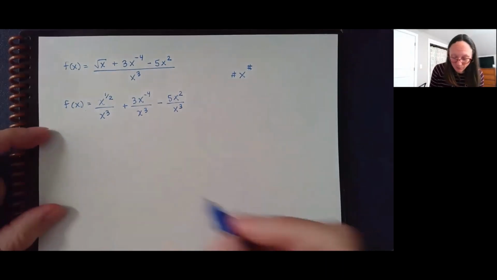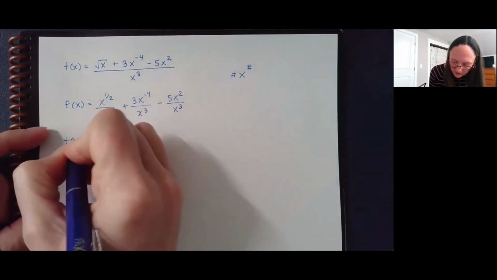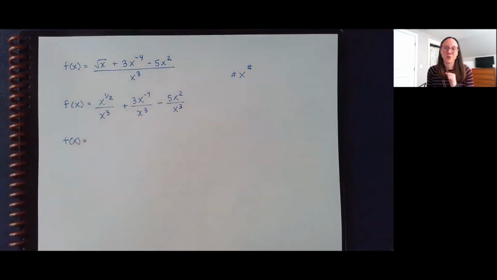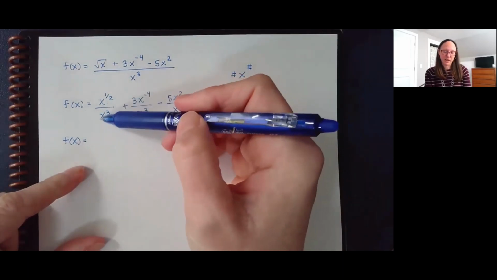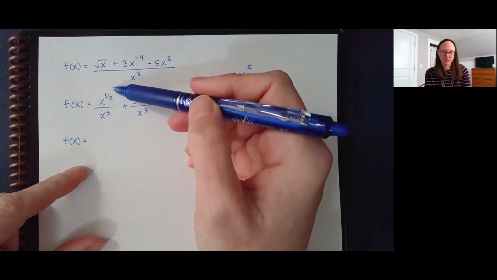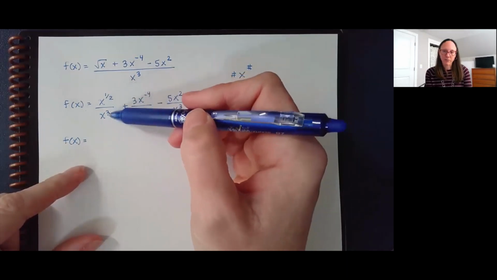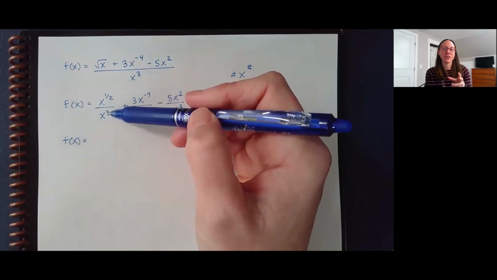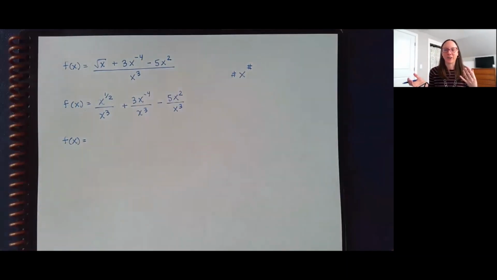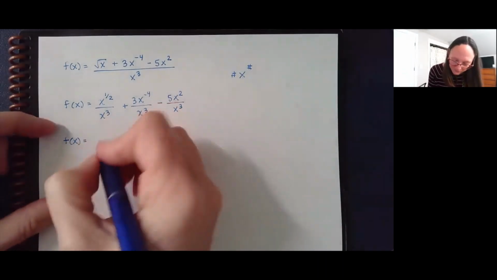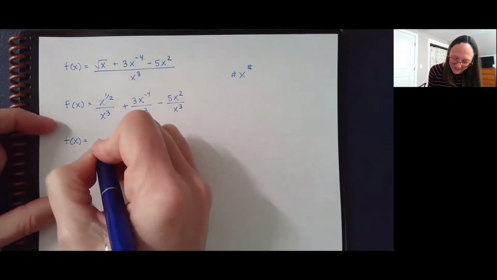Next up, I'm going to use exponent rules. Still not taking a derivative, just using exponent rules. Thinking about those exponent rules, I know that if I'm dividing 2 things with the same base, I get to subtract the exponents. So 1/2 minus 3. And if you prefer decimals, it's okay to write this in decimals. It's generally not the way you're going to see things written in the notes or written in the back of the book, but you won't be wrong if you prefer decimals. I'm going to stick with fractions.